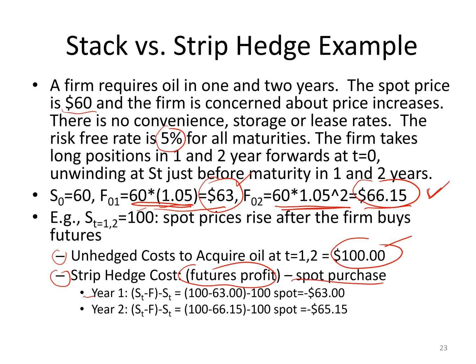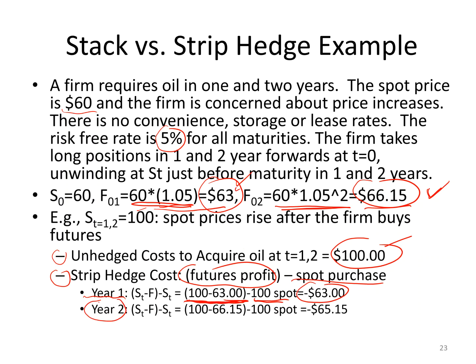So at the end of year 1, if the prices of oil go to $100, the spot and futures price of that oil in 1 year is going to be $100 for that 1-year maturity. So they're going to make S_T minus F, that's $63, and then they're going to purchase oil for $100 in the spot market. So what they're going to basically do is take their $37 profit from the derivatives contract, buy their oil for $100, effectively locking into a $63 price of oil.